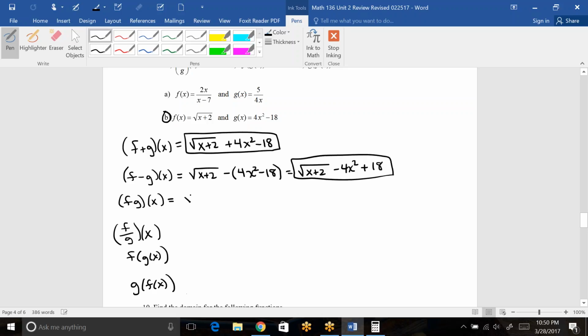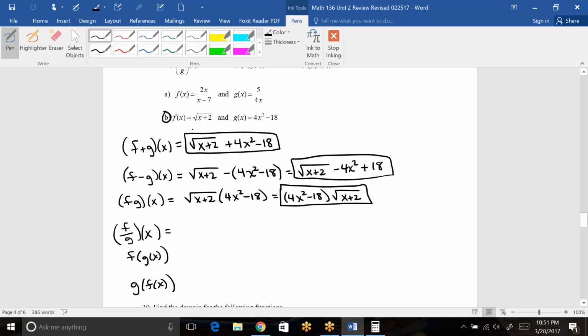For multiplication, you write the first function times the second one. So notice I'm just putting parentheses. Again, this cannot be worked out. You're just writing what it looks like because you can't multiply things that are not in a radical with things that are. Now, if these had both been under radicals, we would be able to multiply them together, but since they're different, typically we write the polynomial up front for our final answer. It doesn't have to be that way, but just make sure it's in parentheses no matter what, so that it says this whole thing is times this.